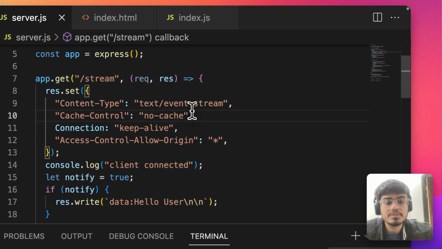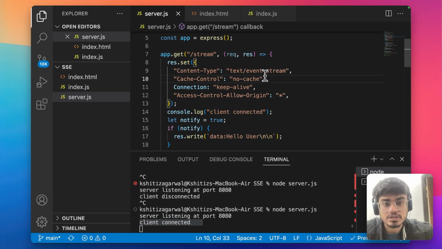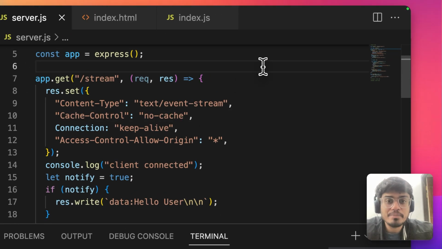Now let's move to something more, that is authentication and authorization. What do you understand by authentication and authorization? If you have visited any website, let's say Gmail, the very first thing you need to do is authenticate yourself. You need to enter the username and password, so that the server knows whether you are a valid, genuine user or not. That is authentication. So how do we implement authentication?